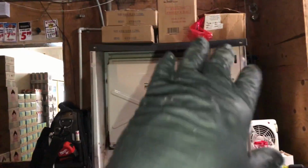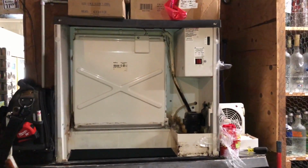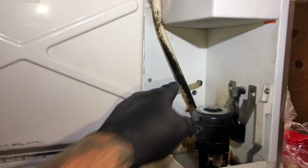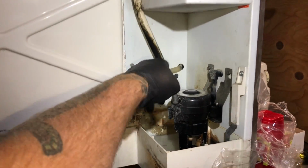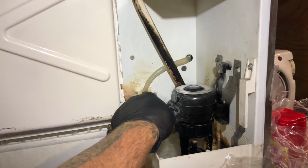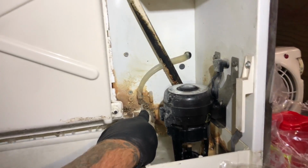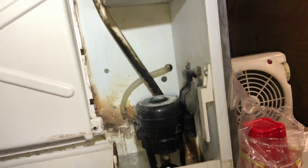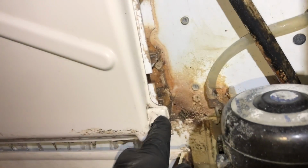Alright, so I got it cleaned up. Now this is a 16-year-old ice machine, so I'm going to show you here what it needs. Light comes in. I need to get a new main water tube. It's so stained I can't get that clean. The water inlet tube I can replace also, and the little snap-on holder for the water, super scaled up. We'll get some Lime-A-Way when we do that part of the job and try and get all this cleaned up too. It's going to require a deep cleaning. I'll also get a new bin switch. It's so scaled up.